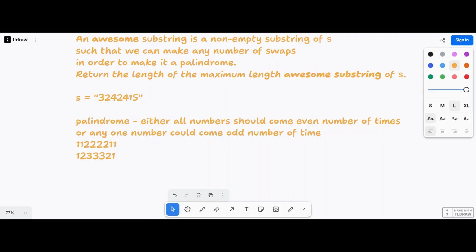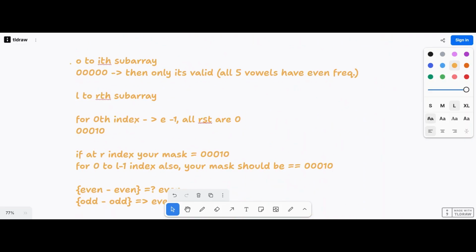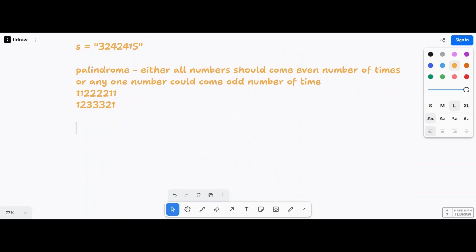Okay, fine. For the above case we have done it, where we had only 5, the bit mask of 5. Here our bit mask would contain 10 digits, right? 0 1 2 3 4 5 6 7 8 9, whatever is the digit, at that index we can make it 1 or 0 or something like that.